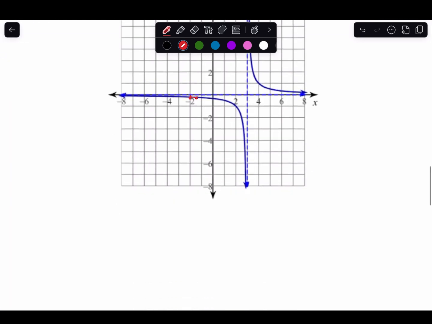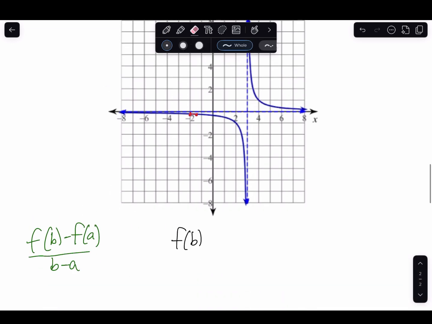And so first thing is you want to remember f of b minus f of a over b minus a. This is a very important function. You're going to use it a lot in math, whatever course you're taking. Anything after algebra has a lot of this function. It's very important. But now we just want to find out what those values are. So f of b is going to be f of negative 3 over 2, and then f of a is f of negative 2.